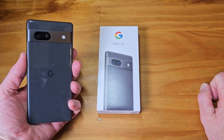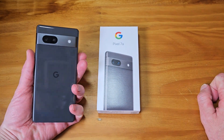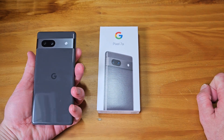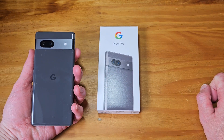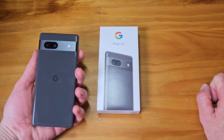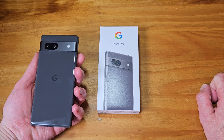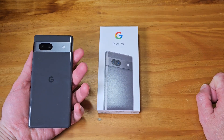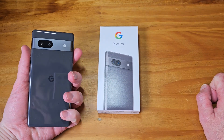We're going to use this as a backup phone basically — put it in the closet and it'll come out every once in a while as a spare. You always need a spare phone just in case your phone breaks. Anyway, that's a whole other story, but we've been using this Pixel 7a for about a day and absolutely love this device.